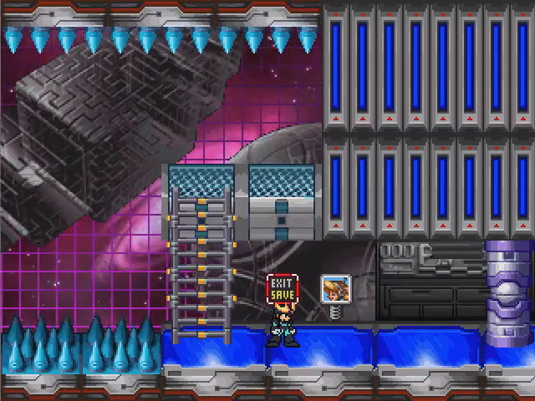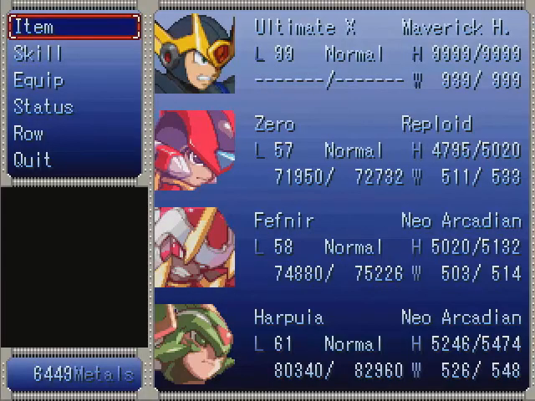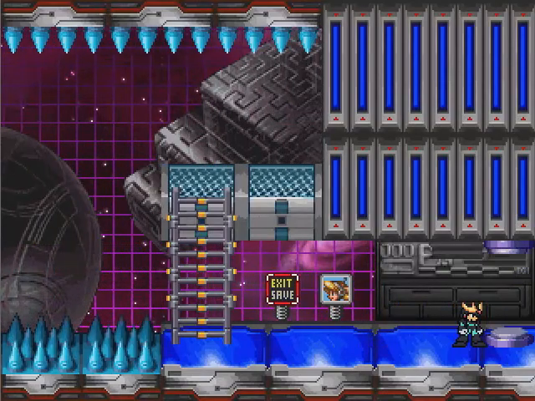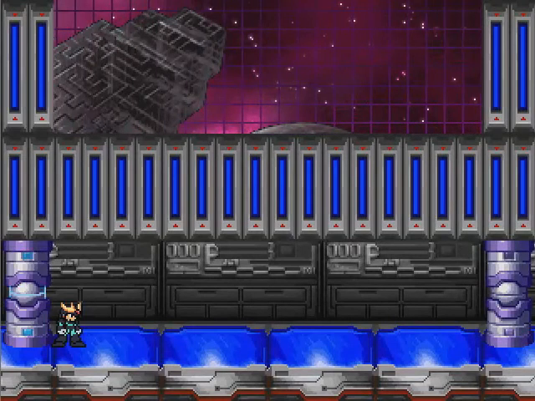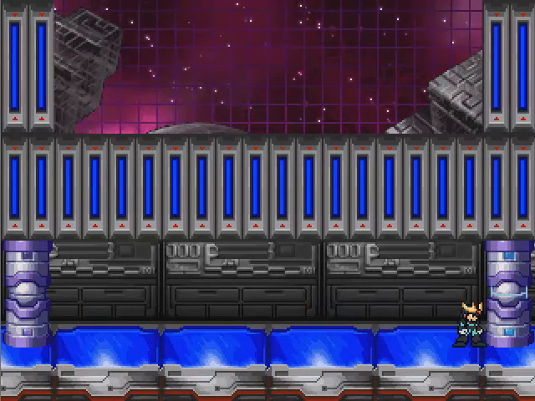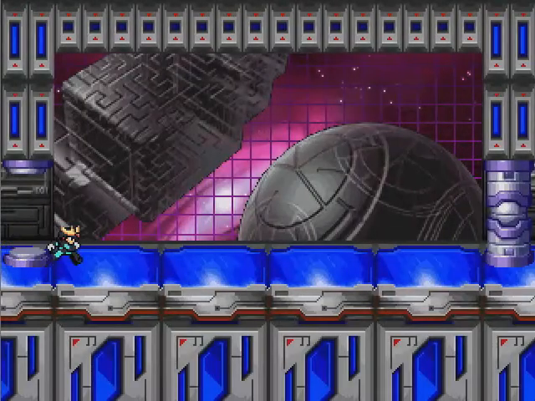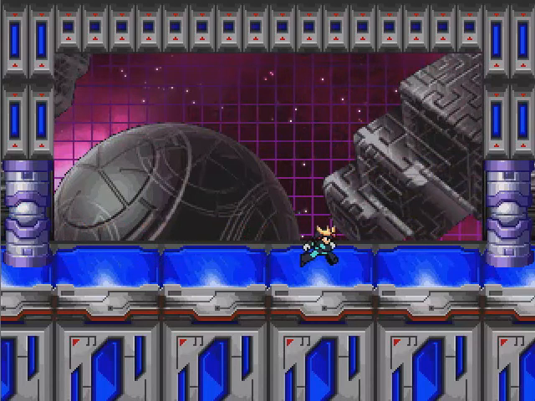Sorry about that. Okay, now we made it to the first boss door. And let me see, well, we gained a couple more medals a while ago, and Fefner, Zero, and Harpuya leveled up a little bit, so that's not too bad. So let's keep going. Let's see who we're gonna face through this first boss door real quick. We step on through, and who are we gonna face this time?